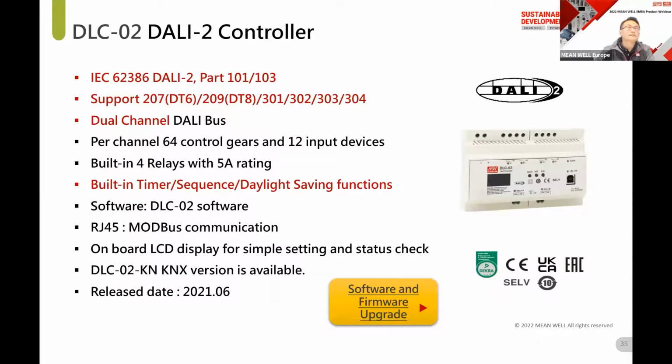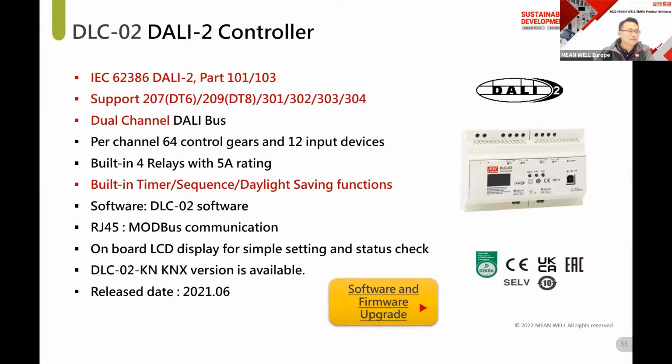Next is the DLC02 DALI controller. In the DALI 2 lighting system, the key component is the controller. Last year, we launched DLC02, a powerful DALI 2 controller. It supports not only the DT6 and the DT8 LED driver, but also the DALI input devices from part 301 to part 304. For example, the DALI dimmer or DALI sensor, etc.